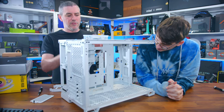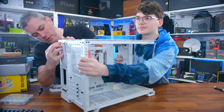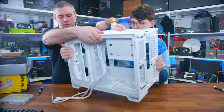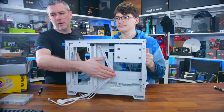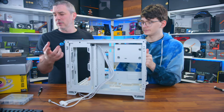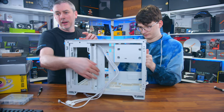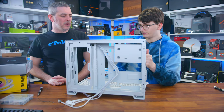So plenty of room for your power supply, which if we take that out, we'll put this back on. Screw that back into place. And then if we turn this around, you can see the sheer amount of room that we have for a power supply. We are going to take this cage out because the power supply connections on the actual unit itself are going to go up because it's a shift unit, which is ever so slightly different. But you'll see what I'm talking about when I get the power supply out. It does mean that we've got all this room at the top, all this room under here to essentially hide everything.